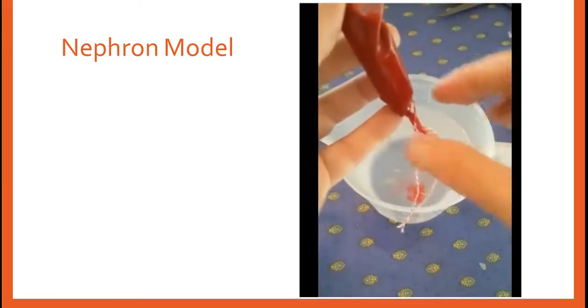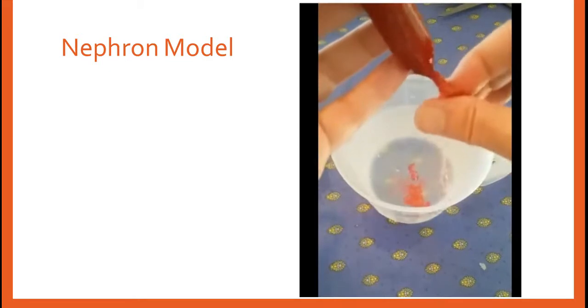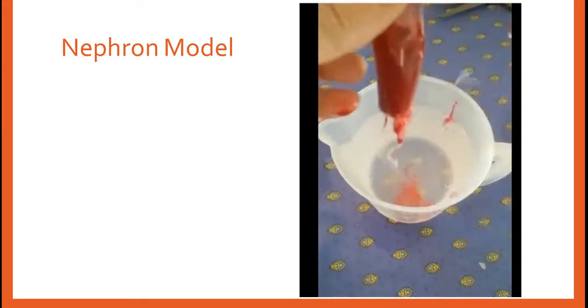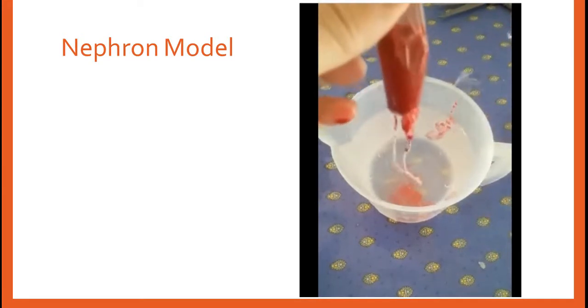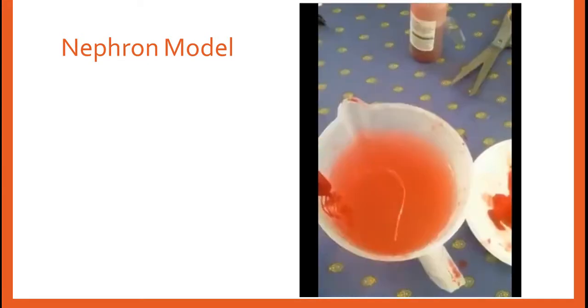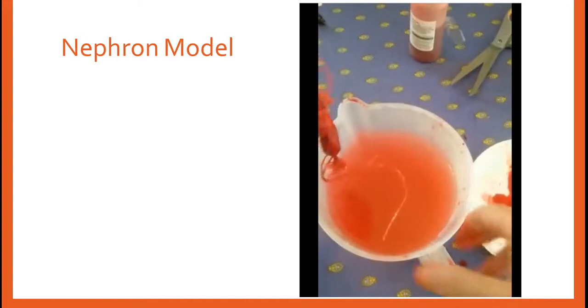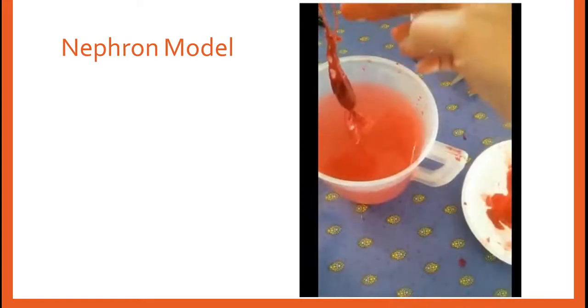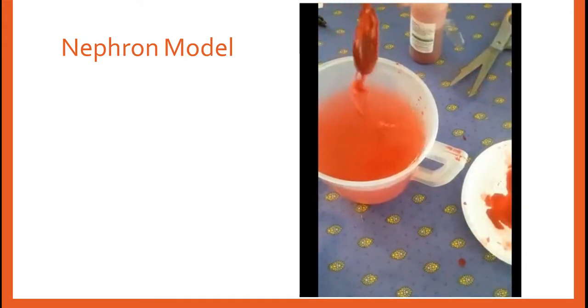Oops. Is that coming out the bottom? If it is, I've got to tie my little thing tighter. Okay, so I'm going to tie the top of this, and I'll be right back. Hold on. All right, so it looks like I have a crime scene over here because I had a lot of this spill out. But now I've got it in my tube, and I hope it's not leaking anymore.